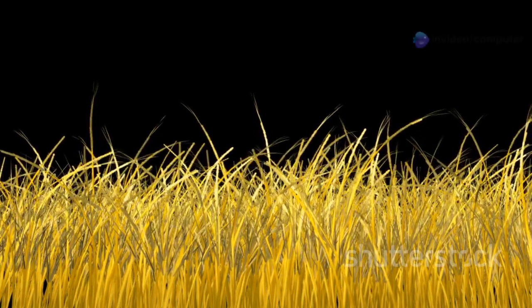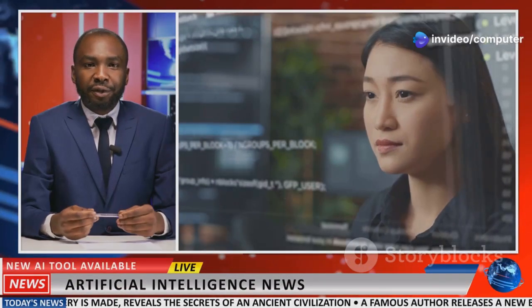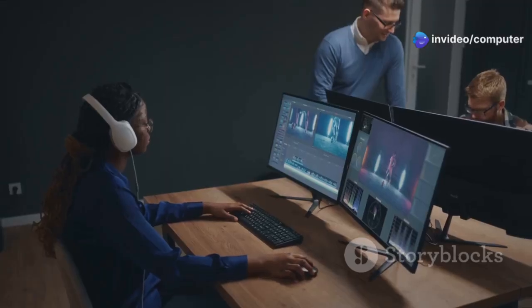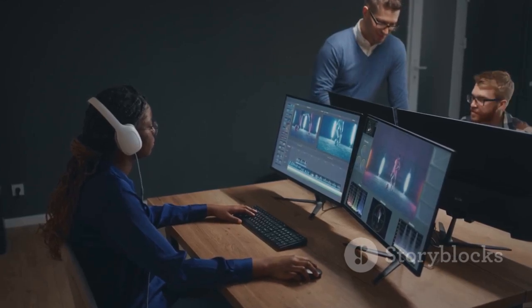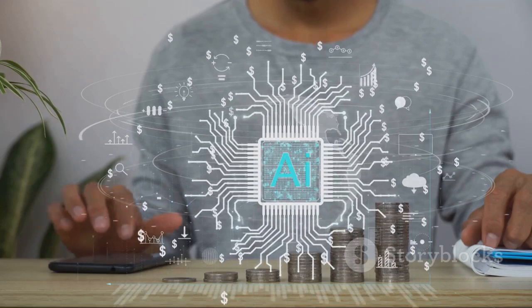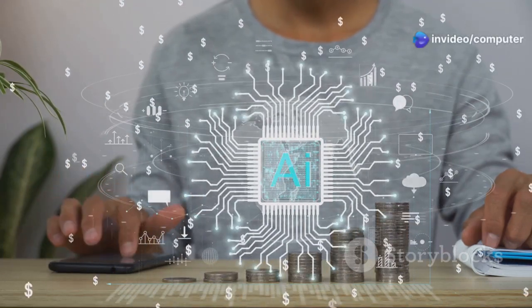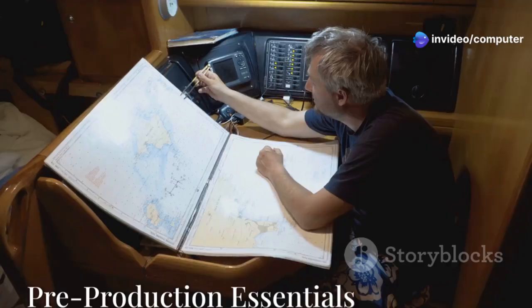This can range from using AI to generate entire videos from scratch to using AI to automate tasks like editing and adding special effects. The importance of AI in modern media, particularly video, cannot be overstated. AI is making video creation more accessible, affordable, and efficient. This is democratizing video production, allowing individuals and small businesses to create high-quality videos that were once only possible with large budgets and teams.